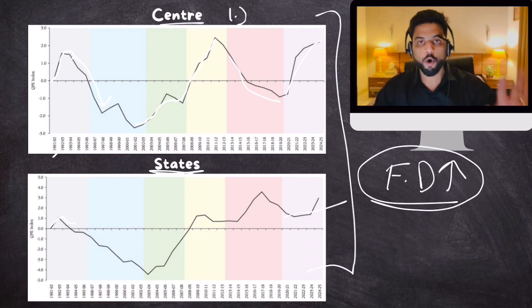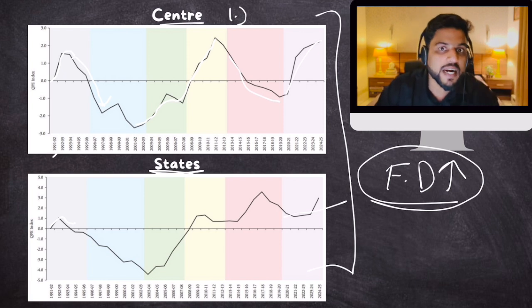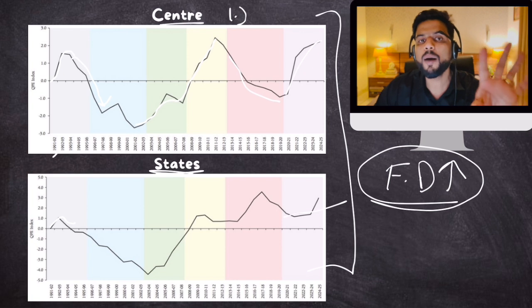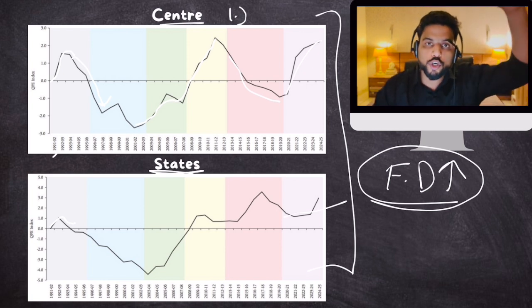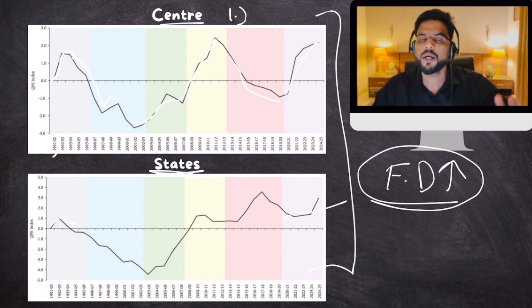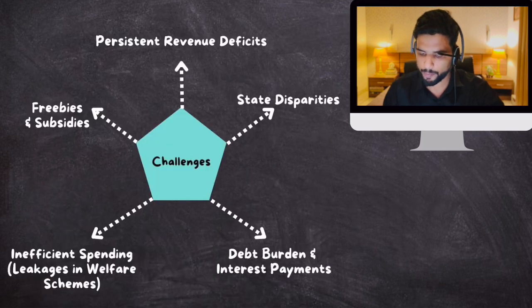All right. So I hope you understood the basics, because any MCQ that might be constructed from this topic would target your basics. You should know about the golden rule. You should know about fiscal deficit discipline. You should know about the quality of public expenditure index and its 5 indicators. You should remember these 5 indicators by heart, because an MCQ might be constructed out of it. All right? Okay. Now let's move on to one more thing before we move on to topic number 2.